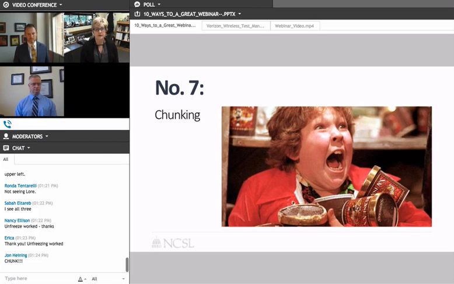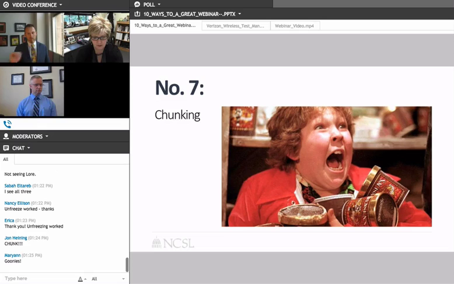The attention span of an adult learner is somewhere between 10 and 15 minutes. Certainly social media and all of the distractions that we all partake in don't help to extend that attention span. So you may want to think of chunking. How can I take an hour-long presentation and turn it into 4 or 6 chunks so that they're bite-sized pieces that people can digest? And you'll notice at the beginning of our presentation, we also very clearly indicated where the chunks were and where the different pieces were so that people know where they're going. Exactly. Thanks, John, for adding that.